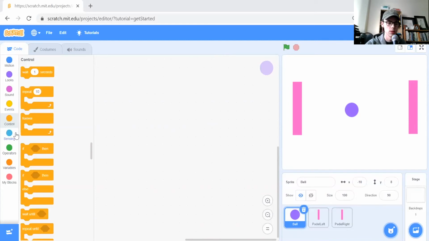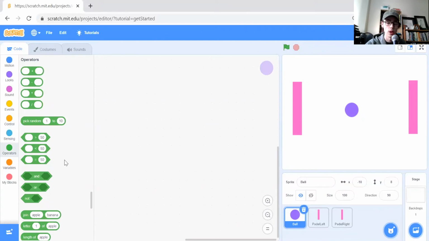What we're going to do is go to operators, and take the or. See how it's like a space, or, space? We're going to bring that one out and drag it right into here. Make sure, because when we select the different paddles, it shows different screens, that we have the ball selected. You can tell the ball is selected because when we click on it, a blue square appears here, and it should show a tiny icon of the ball in the top right.